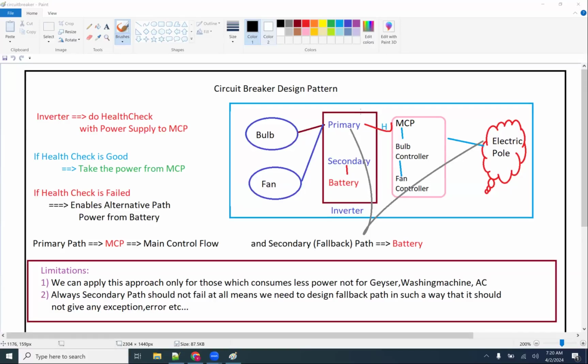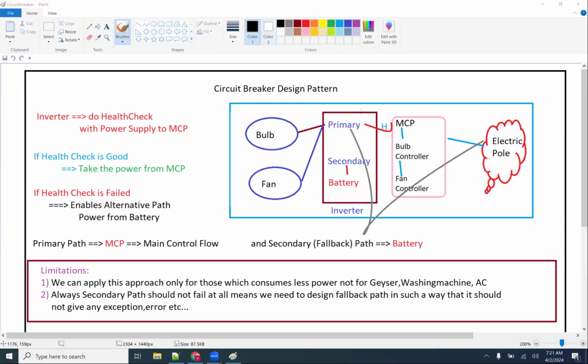One of the alternative implementations is the circuit breaker design pattern. The logic of the circuit breaker design pattern exactly matches the logic of an inverter or UPS, 99.9% matching. So what is the requirement here?